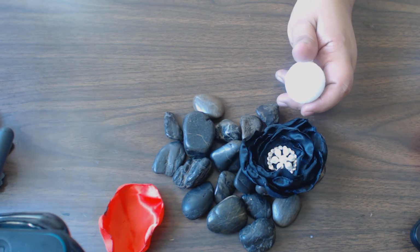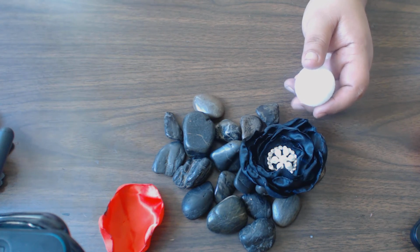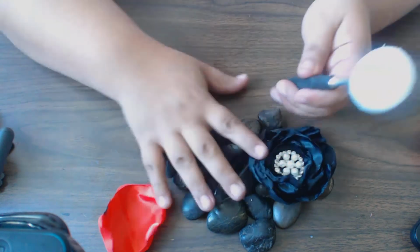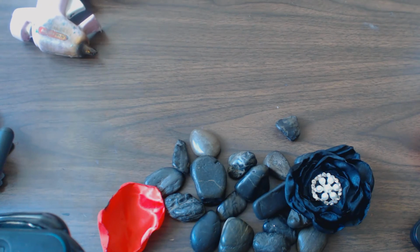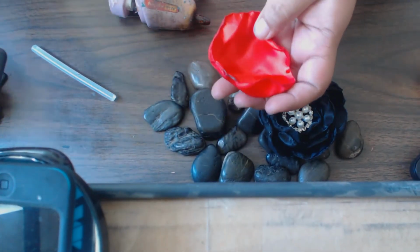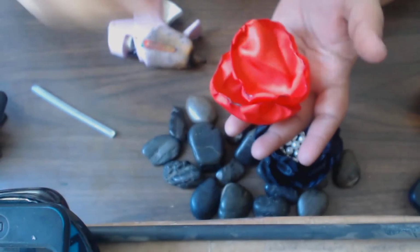So right now I'm just gonna find something to poke a hole through it, and it's gonna hold the styrofoam ball while I cover it up with the flower petals. So I'm just gonna use a paper piercer. And for this project, you're gonna need your hot glue gun and some hot glue sticks. So these I just layered. Oops, I moved my camera. I just layered the flower petals on top of each other like so. Like this.